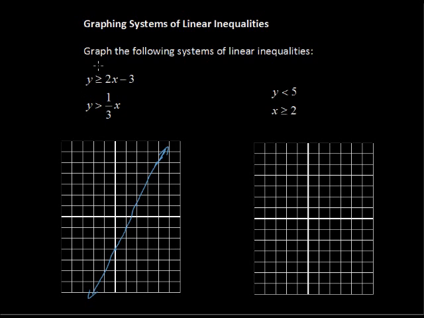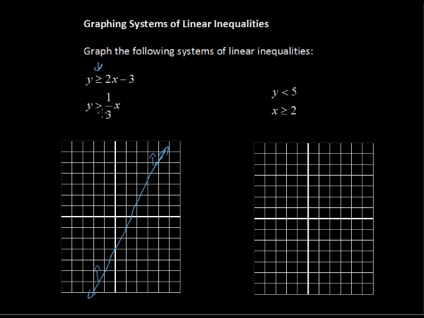Now we defer to this symbol, greater than or equal to, so it's going to be shaded above that. And I'm not going to do any shading yet because we have a system of linear inequalities, and we want to see where the shading would overlap. Now you can see that as steep as this line gets, we can certainly see an above or a below. I draw a solid line here because this is greater than or equal to.